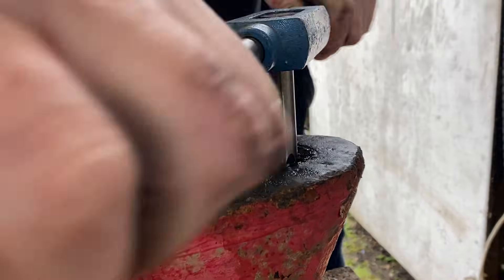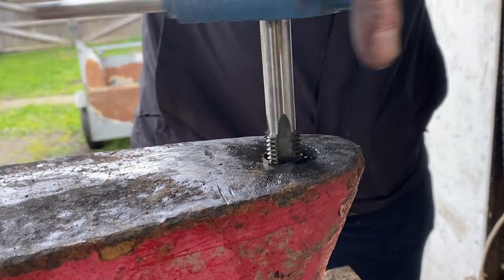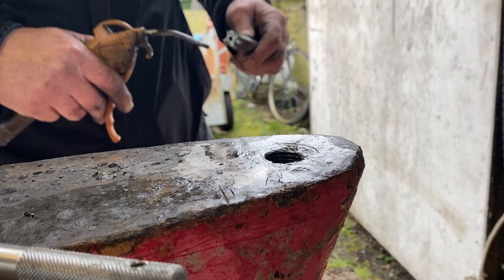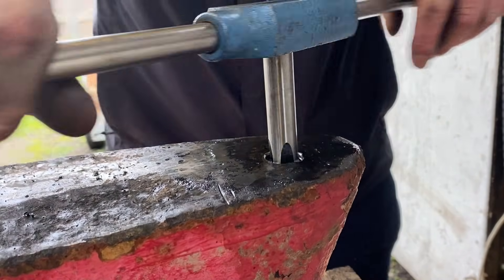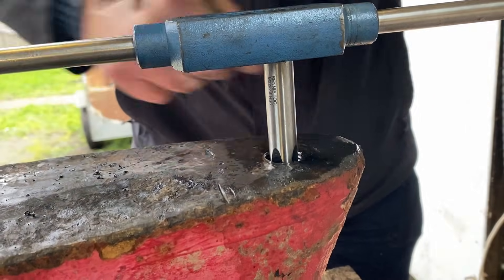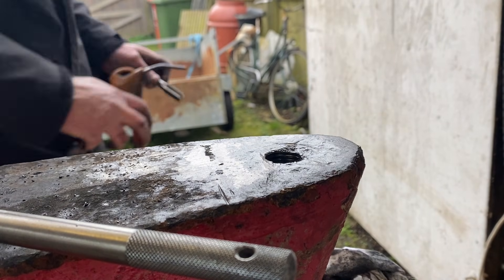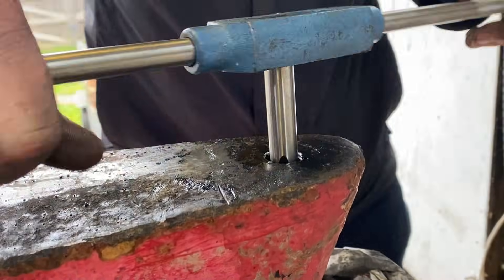This is a game of slow and steady wins the race, because if you overdo it you risk snapping the tap off in the hole, and if that happens you're in serious trouble — so it's definitely worth being patient. You can feel as you turn it: it bites, you can turn it as far as it will go, then back it off to clean the threads a bit, then rotate clockwise again to clear a little more out. It's just back and forth until you get right down to the bottom. Now we're on the third and final plug tap, which takes me all the way down to the bottom of the hole, and I'll show you the quality of the thread it's produced.